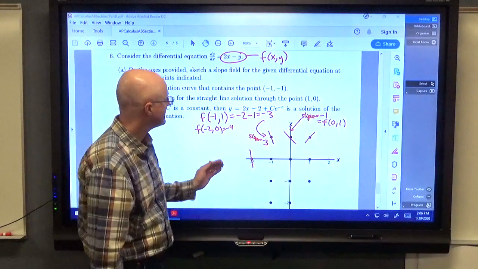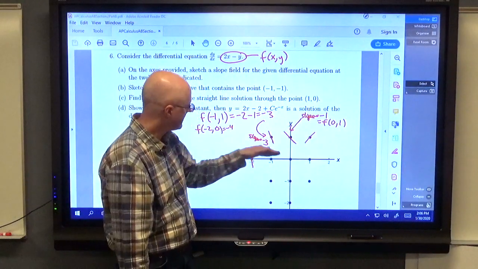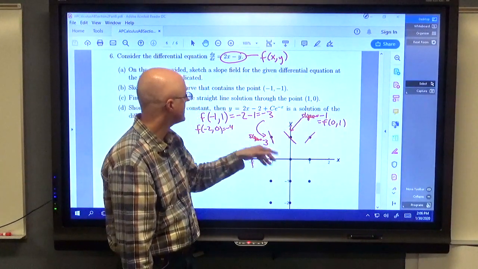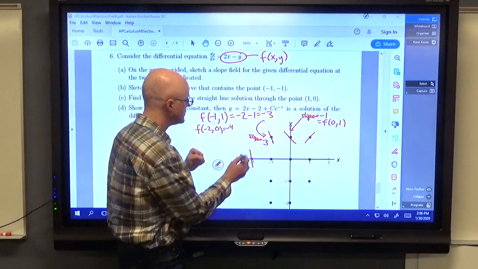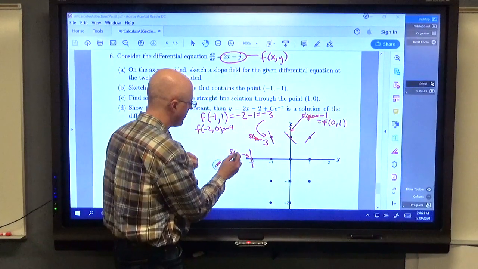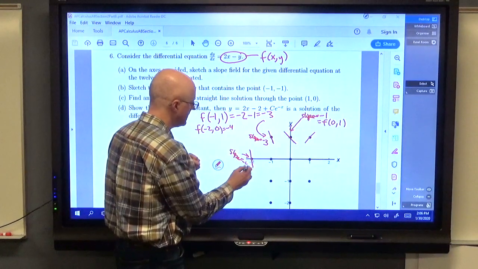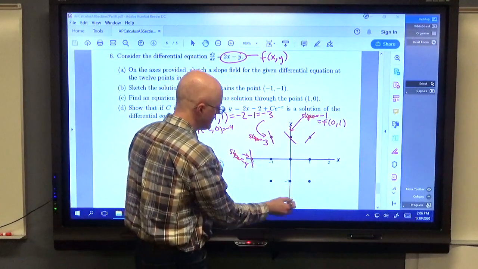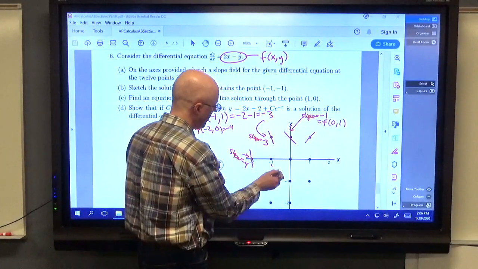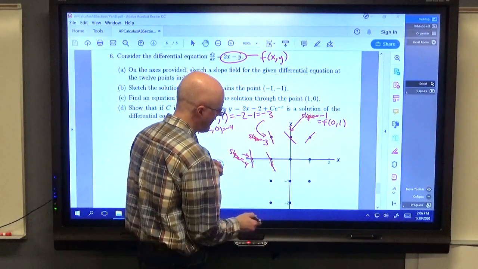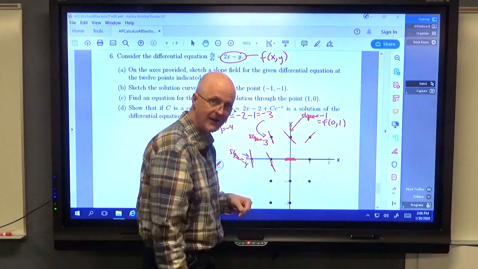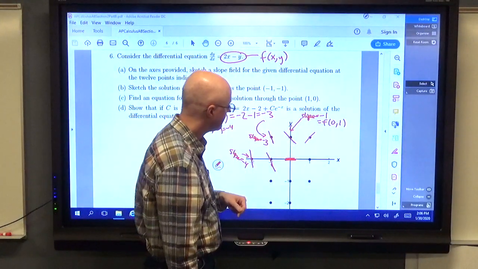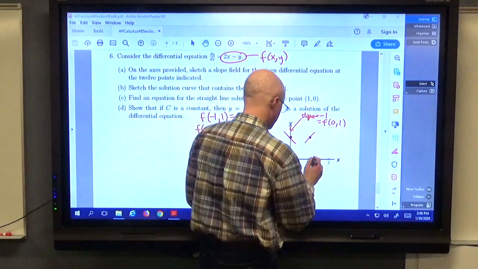Okay. Once again, as y stays fixed, as I stay along the horizontal line here, and x increases by 1 each time, again, the fact that there's a 2 coefficient there means the slope keeps increasing by 2. The slope of that is negative 4. Slope here would be negative 2. About like that. Slope here would be 0. Make sure the grader can see that you got a 0 slope there. Slope here would be 2.